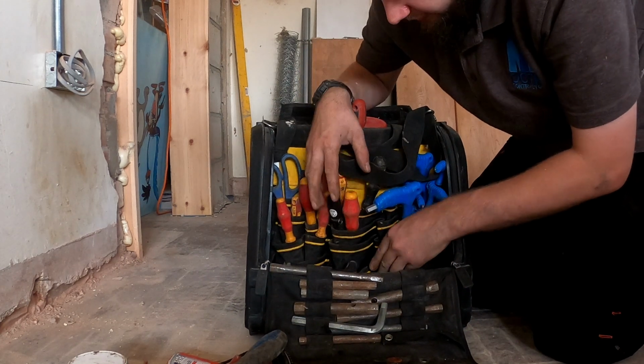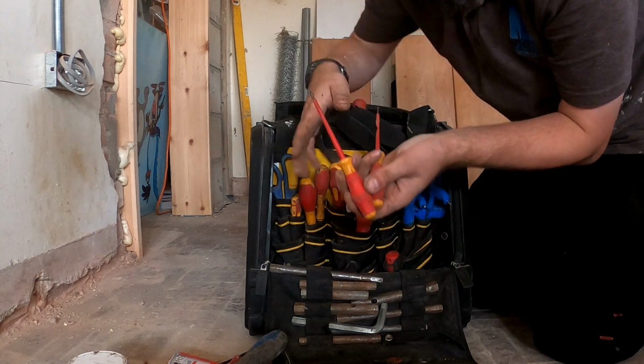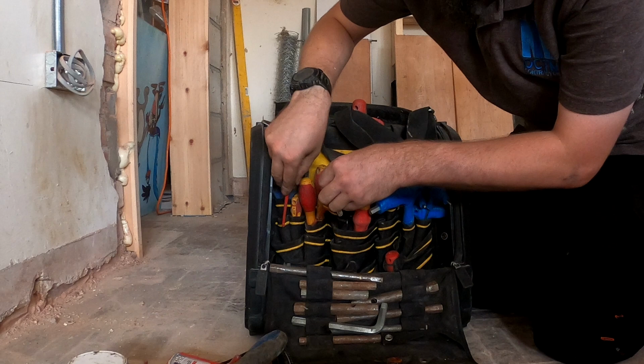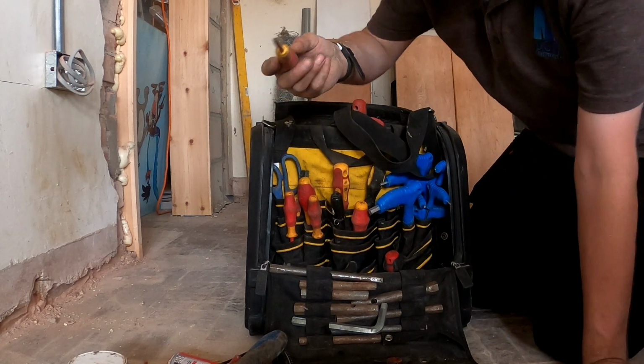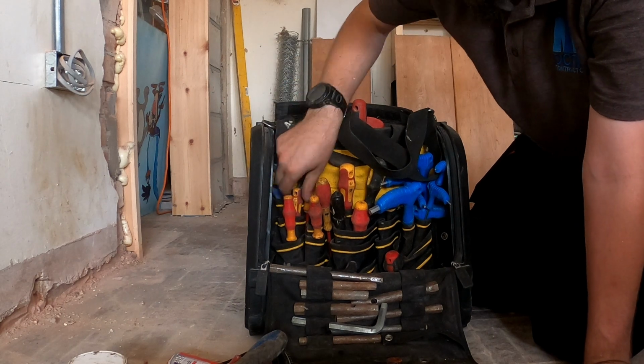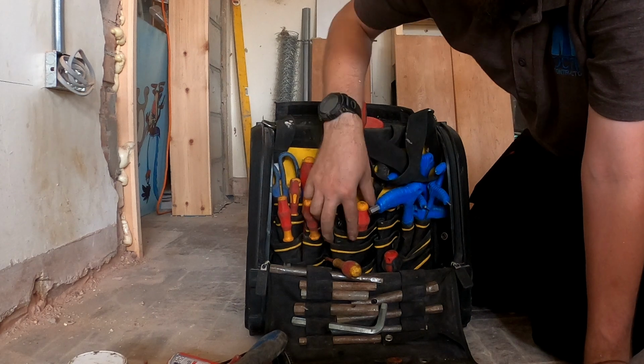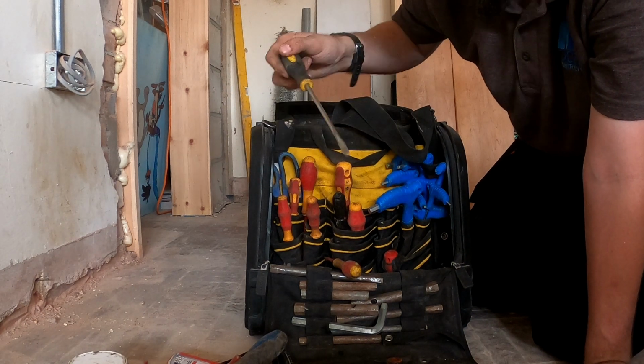Little dumpy screwdriver, and then here, these are my little screwdrivers for electrical work. Couple of different sizes, and then I've obviously got little Posidrivs, Phillips, another little one. It's all the little ones that seem to wear out the quickest, I find, and then just flatheads and stuff like that.